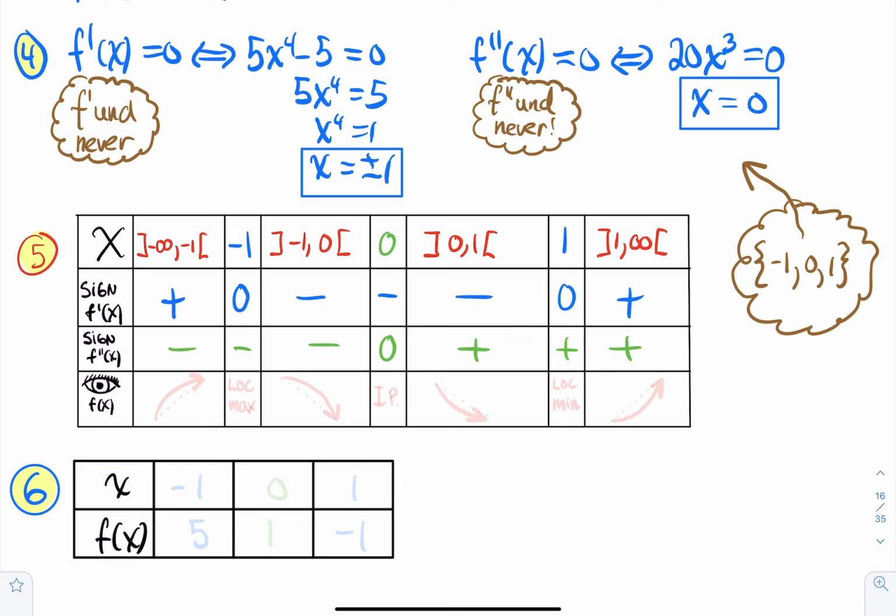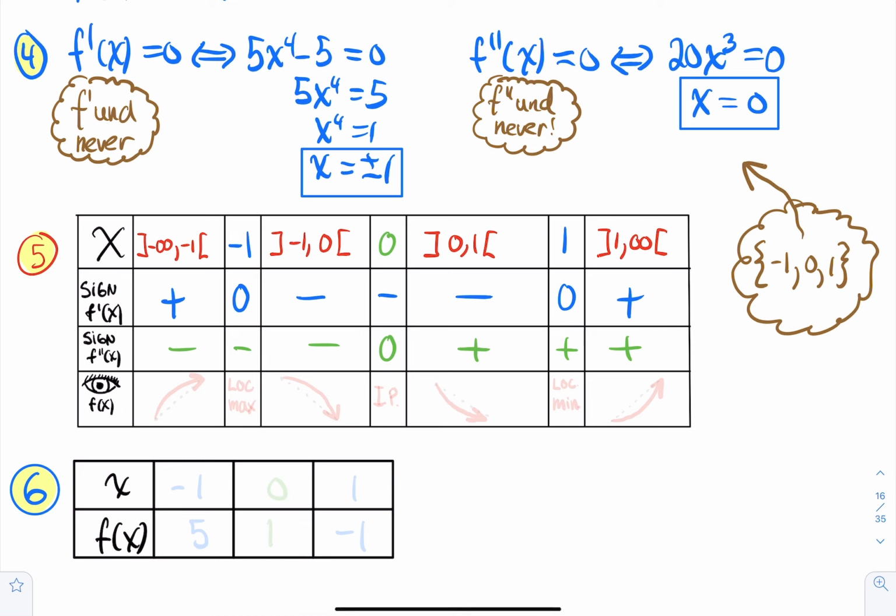So here, what we're going to do is we're going to go under every single interval, and we're going to draw an arrow with the correct shape. And there's only 4 possibilities. It's either an arrow going up or down for increasing or decreasing. And we're going to add concavity to that arrow. So it's going to be an arrow going up, curve upward or downward, or an arrow going down, curve upward or downward. So for every single interval in your super sign table, we have to draw an arrow.